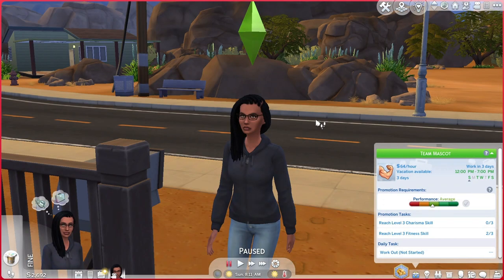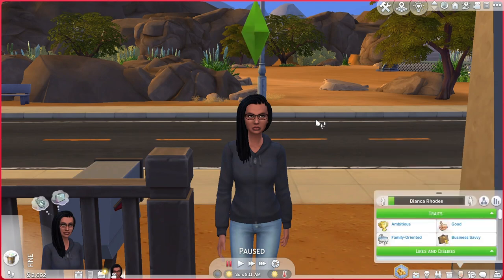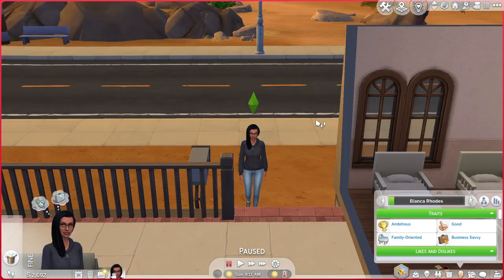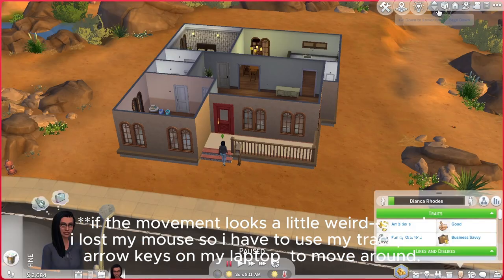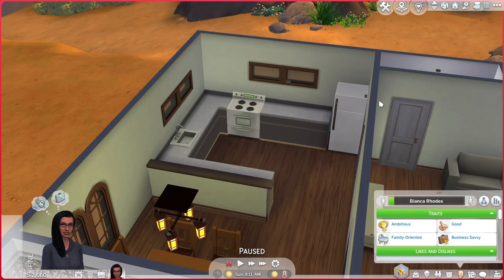This is my sim. Her name is Bianca. Bianca Rhodes. She's a young adult. This is her first day. We moved into Oasis Springs and I did build this house. I can put it on the gallery if anyone's interested. It's not that great and it's not really big. It's kind of just to start out.